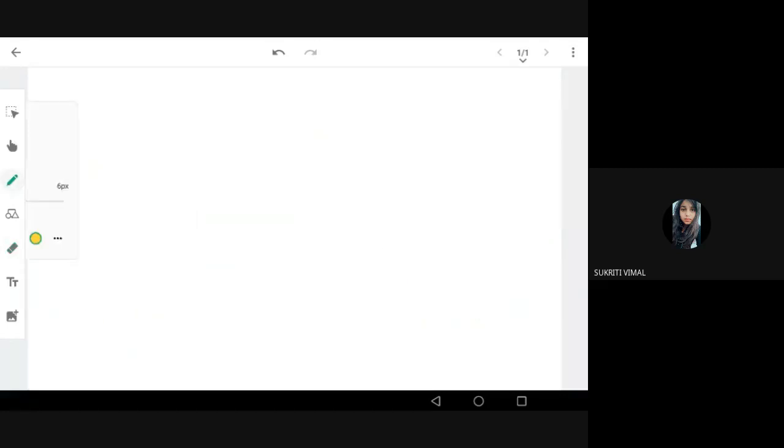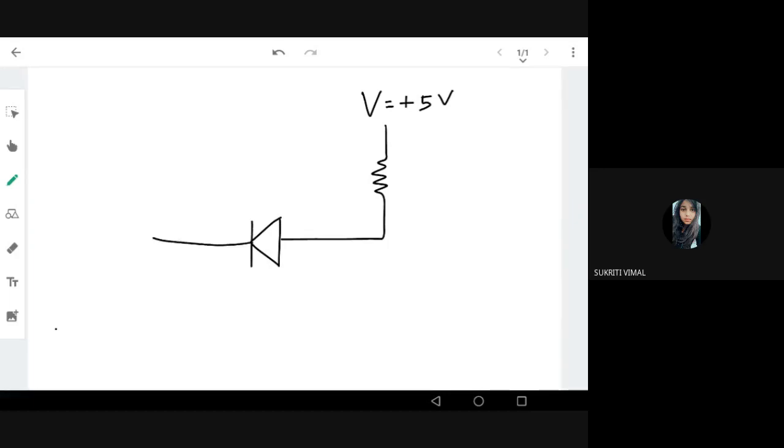Now tell me what this new circuit is. Now I have 5 volt, plus 5 volt, that I give here, and I have a resistance connected, and I have two diodes like this. Okay, now my output is across this part, V output. The output is taken across this point and ground.